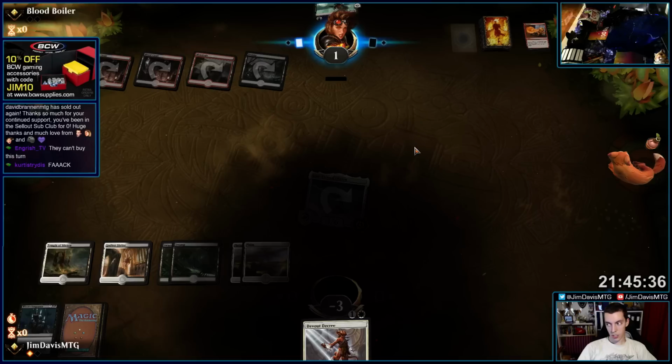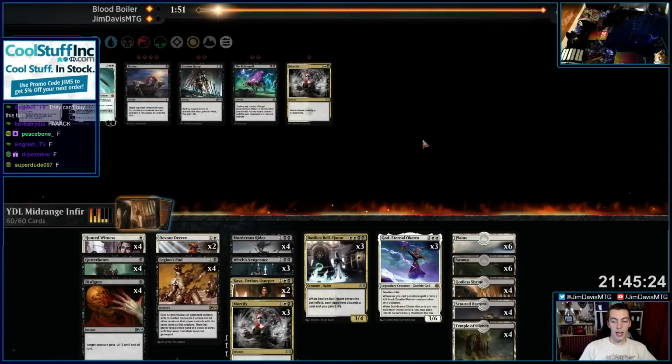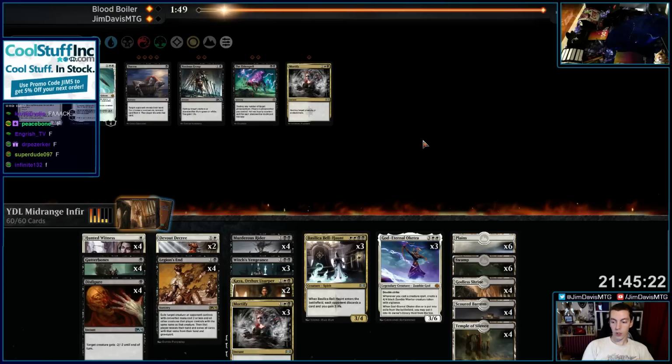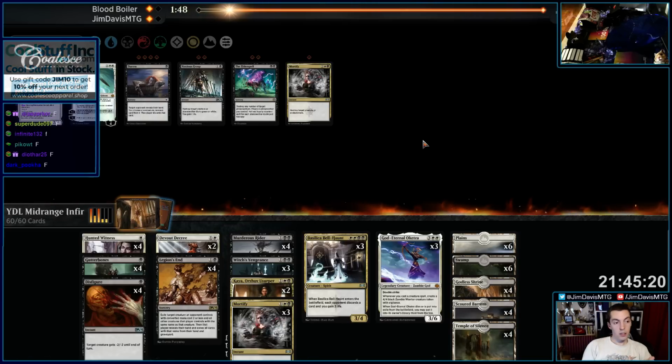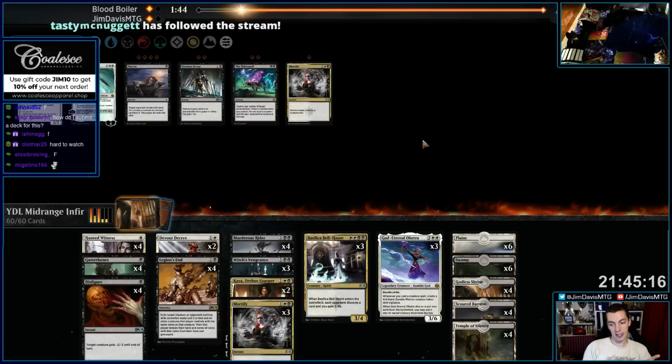And Arena's so slow. Can we get an F in chat for Arena lately? Seriously, it has been so slow. It has been unbearable. Please, please tweet at Arena. Tweet at Wizards. They listen. They've been really good at listening lately. Please tweet. It's been so bad lately.